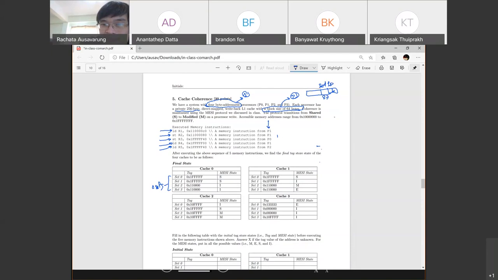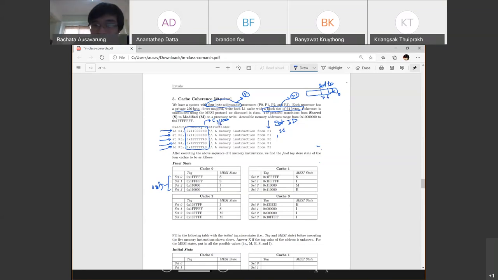So what is the set ID of each of these addresses? What's the set ID of the first access? C is 1100, right? So what is my set ID? Is it 11? Is it 10? Or is that 00? Oh, my bad. This is bit 6 and bit 7. This is bit 0. What is the set ID? Bit 6 is right here, bit 7 is right here, so the set ID is 11, right?